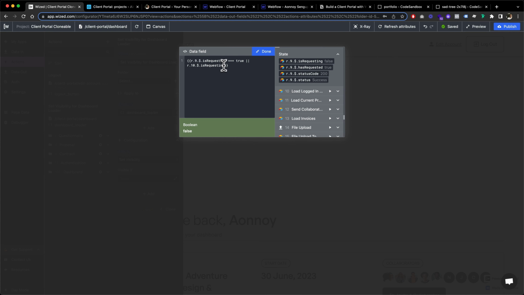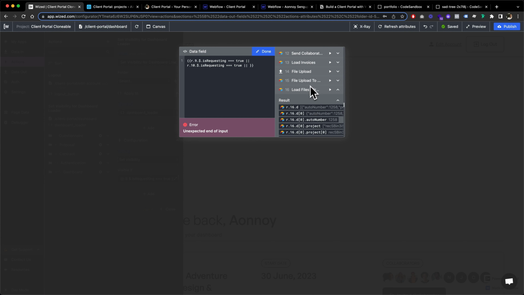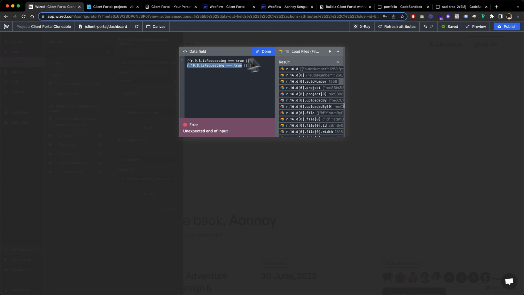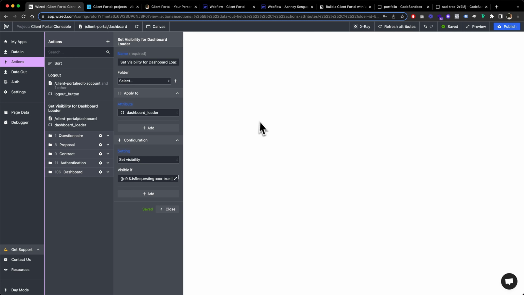Requesting is true, or then we have our load files, the first only 5. These are the three main heavy requests that we're carrying out. That's why we're applying those requests here for the loader is true. Okay, so let's do that and reload the page.